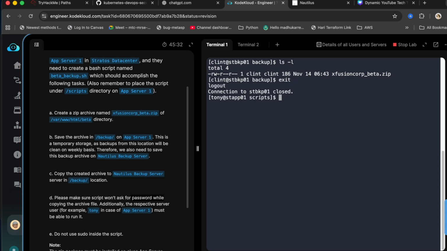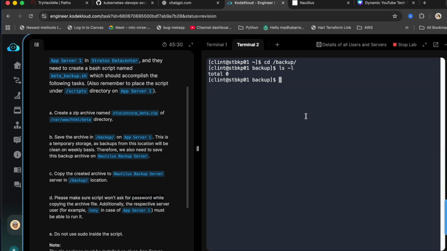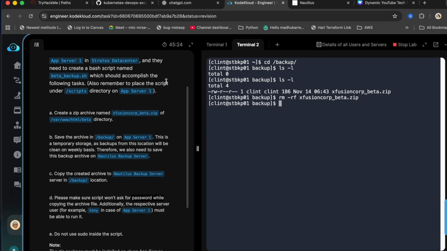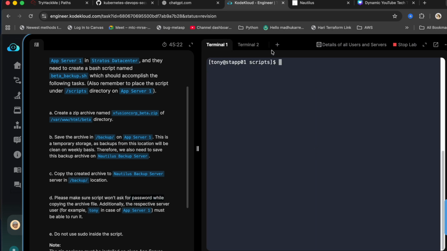If I remove this one, I'll show you this again. I'll exit from here. If I do ls -l and then just remove that file. Let's make sure, if you run ls -l again, now you don't have anything in this folder. From here, if you run the script again, now we got that.